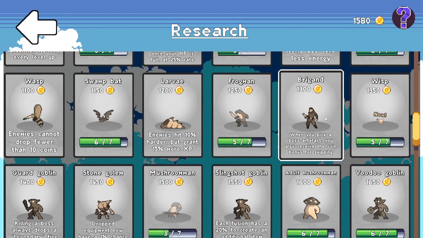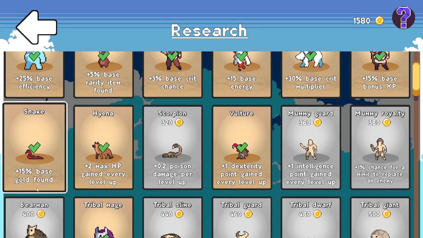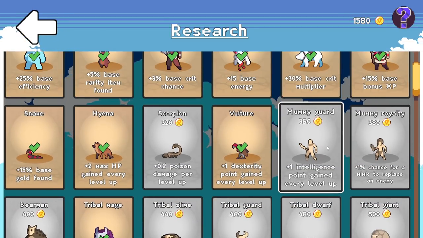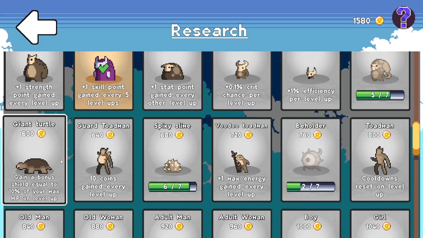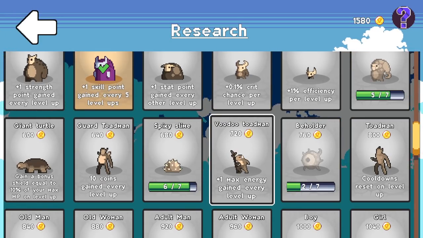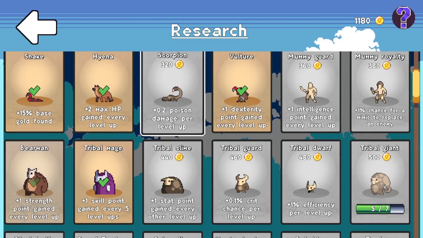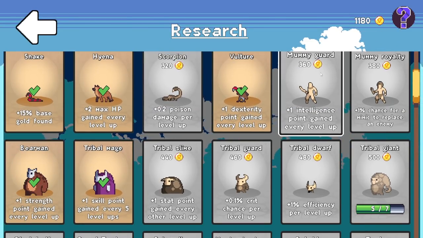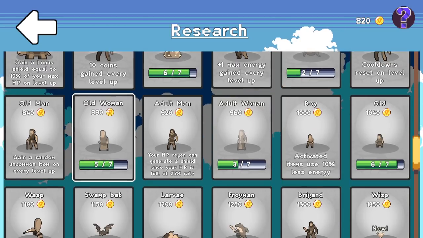This is coin investment. I can either go for coin investment, or I can go for strength level up, poison level up, intelligence level up. 1, 2, 3. I think I want to go with overall stats. Crit chance, efficiency, max energy. I think I can go with... Let's go with these, like this. This and this. Intelligence for sure. Max energy. I can also go for crit.